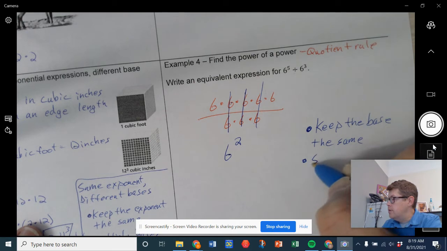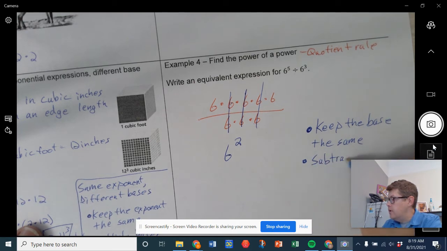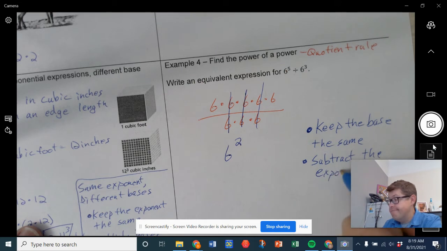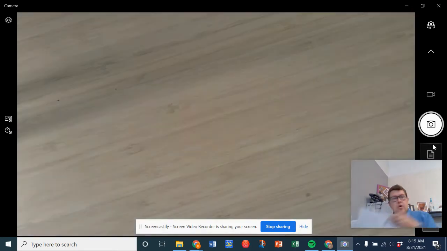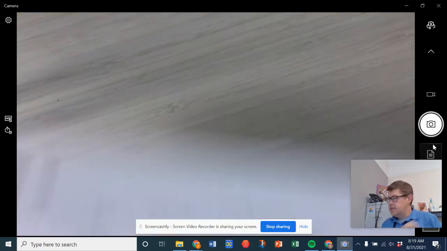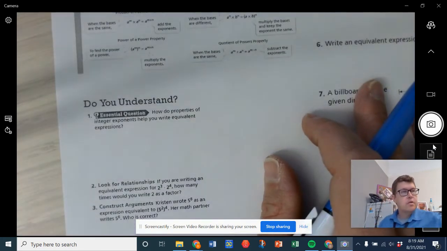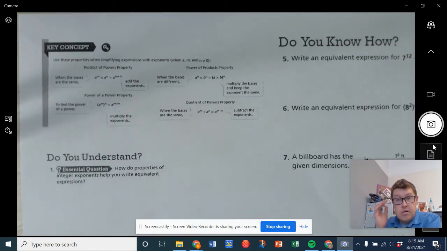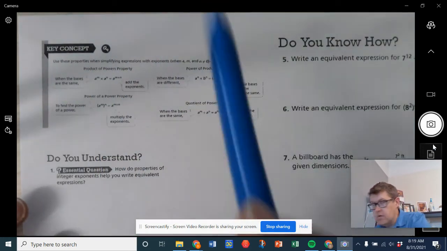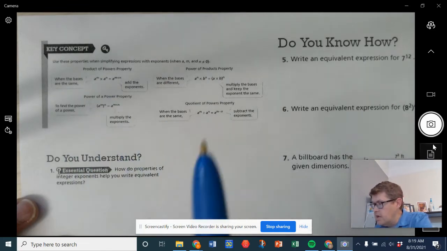And you are going to subtract your exponents. Okay? Just like that. All right, let's see how much time we got here. Okay, I had kind of a corollary on here. I think I might start doing this more often in notes. So this is kind of, it broke it down all at the same time, right?